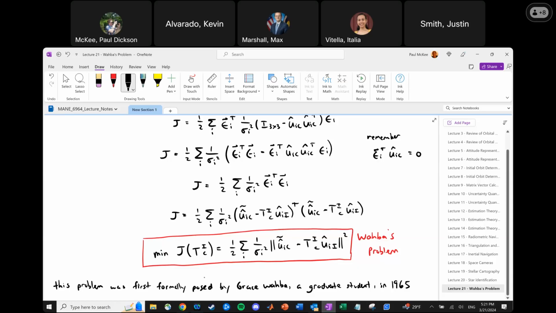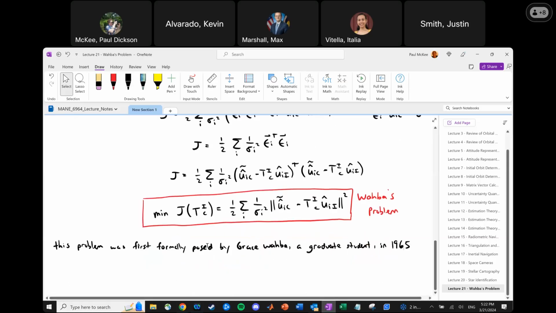But so this was Wahba's problem, and it has since been solved a number of ways. We're going to talk about 2 different solutions, and you're free to use whichever one you like for the homework assignment. One of them is clearly my favorite, and I'm not bashful about my bias in that case. But you're welcome to use either one. Before we move on to the solutions, any questions up to this point? We're all comfortable with this math problem? All right, cool. Let's keep this party rolling then.